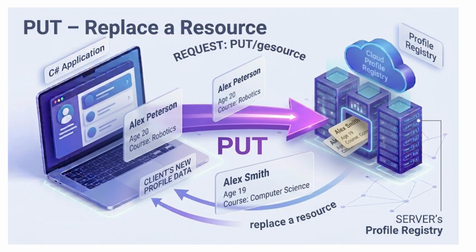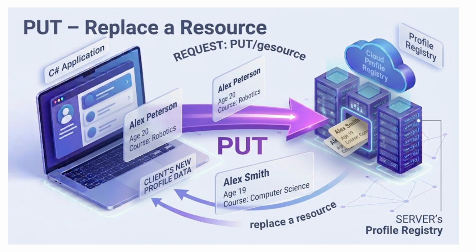Now let's look at the PUT method. PUT is commonly used when we want to replace or fully update an existing resource. Imagine that the server already contains a student profile. The profile has information such as the student's name, age, and course. Now our application sends a PUT request with a new version of that profile. The server receives the new data and replaces the existing resource with the new representation. So rather than changing just one small field, PUT is commonly used when we want to send the complete updated resource. A simple way to remember this is PUT means replace.